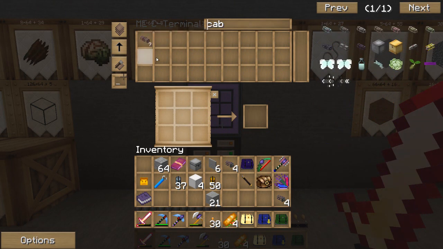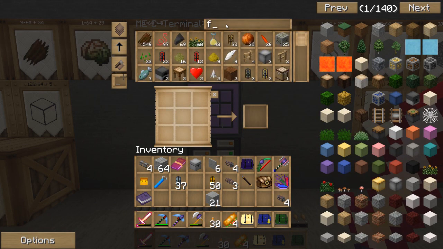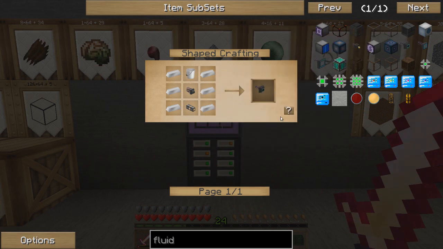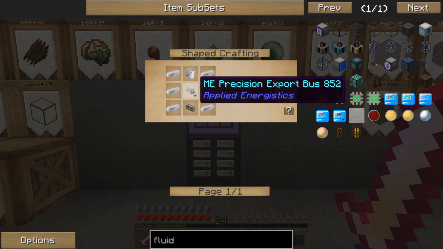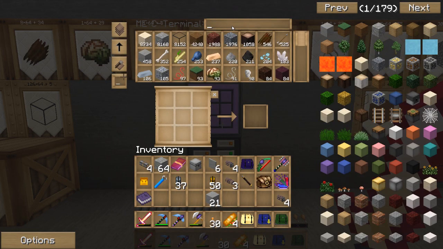And I'm going to need my cables. There we go. Now what else do we need? Fluid. I really need to get that other network up and running. Alright, and then these need to be precision export buses. Alright.